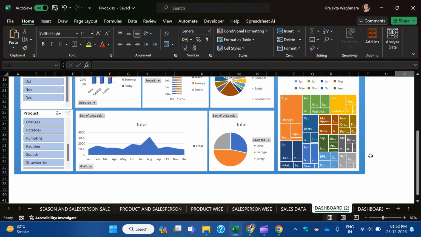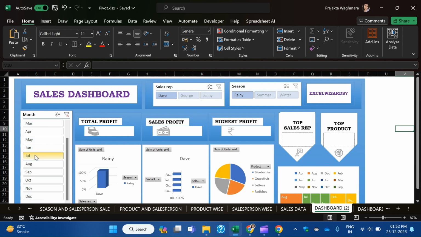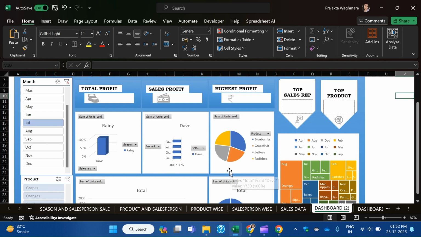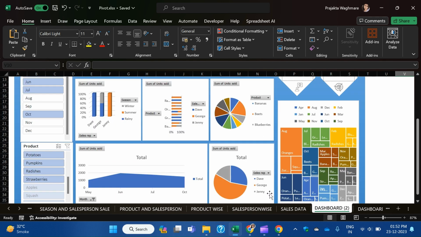So here's how the first look of our dashboard is looking. If I select, suppose, the July month, you can see the details are getting updated accordingly. If I multi-select July and June, the details change accordingly.